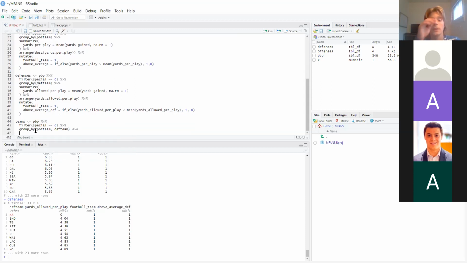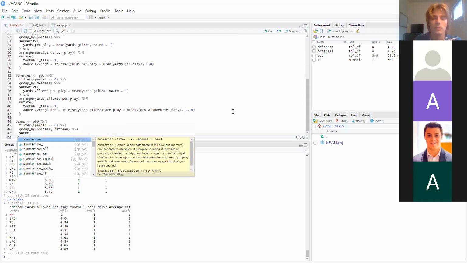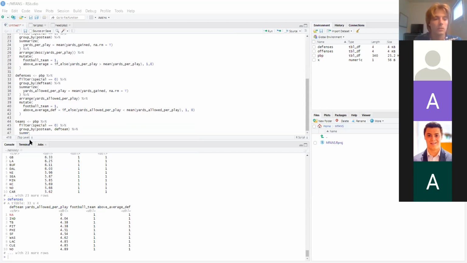And so what do you guys think will happen here? Okay, so there are 2 things that could happen here. We'll get every team's offense and every team's defense, or if we're thinking about group by, something else might happen. Okay, and let's just look at the yards per play again.